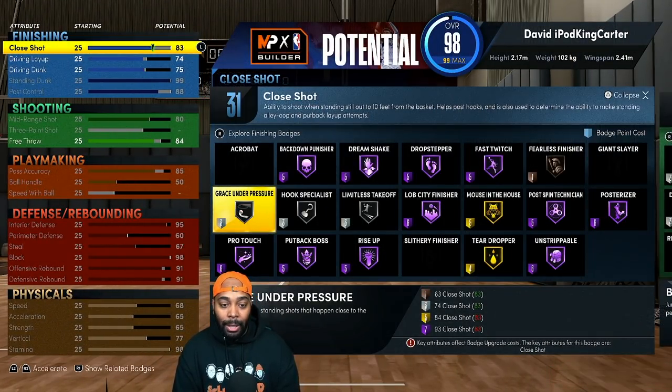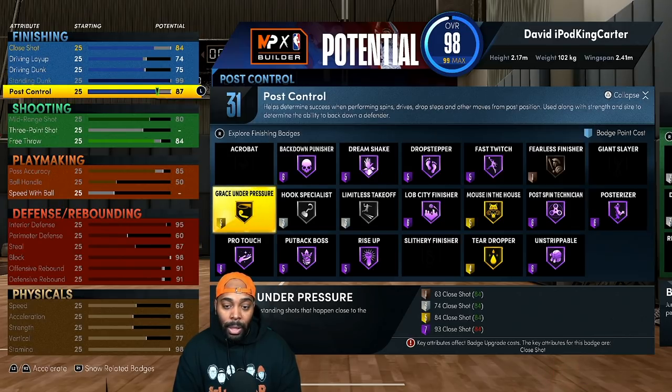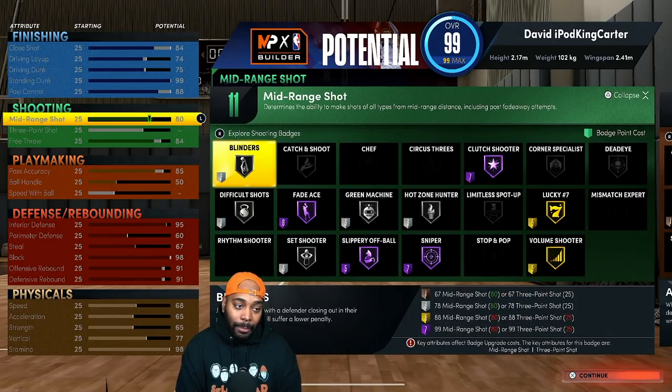So if I take my close shot down just one, you notice Grace Under Pressure comes off a goal. So that's why that's on 84. Post control, if I take my post control down a certain level, Back Down Punisher won't be available. You know what I'm saying? Also, other things changed when I took my post control down. So there's a lot about this build that it needs these things in order to have certain badges. So that's why I have them.